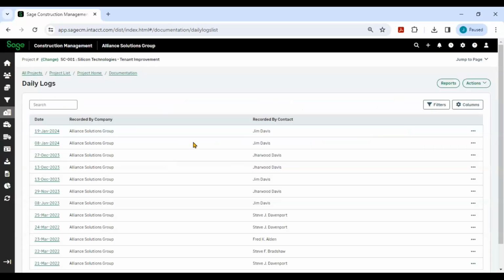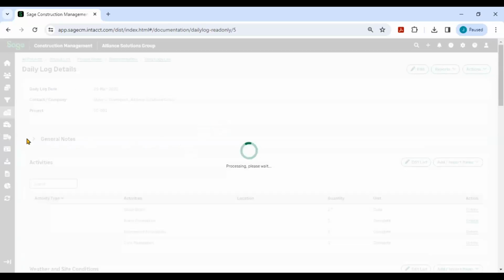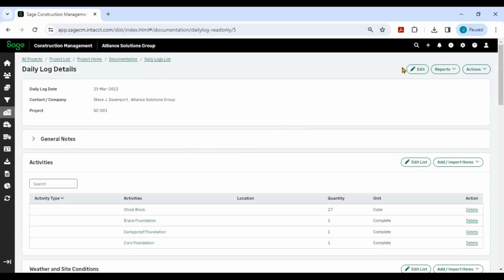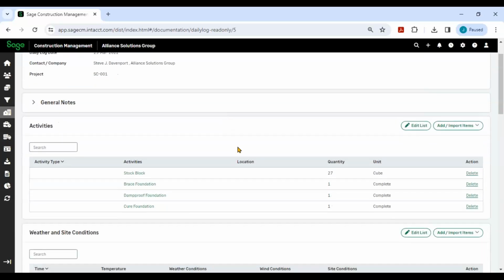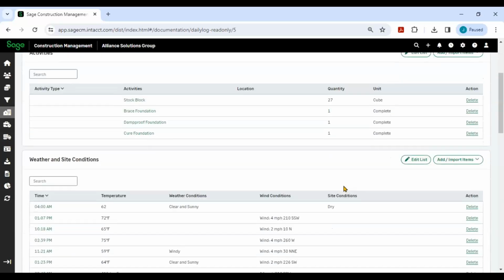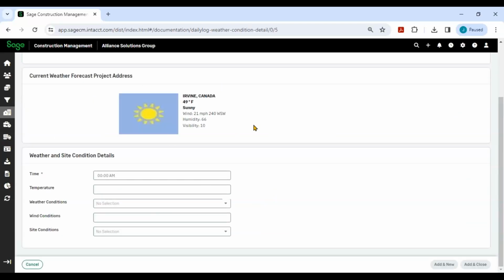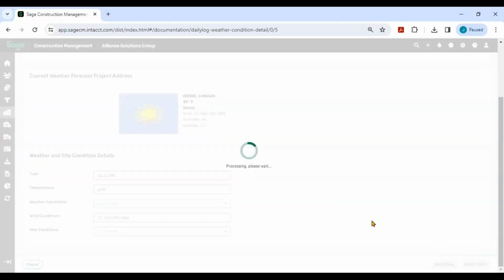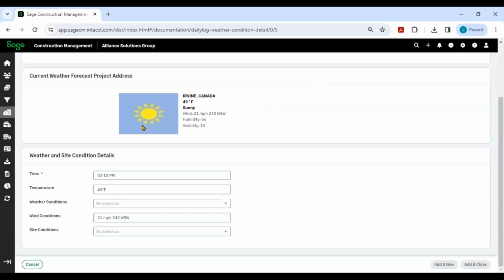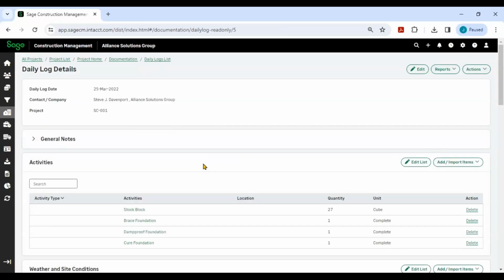You can go in, create a daily log. You can open up a daily log that's already there. I can put general notes on this. We can edit old ones. Obviously, it's going to be tracked if you edit anything. We can track activities on the sites, weather conditions. Yes, we are incorporated with the weather service. If I was to go right up here right now and say, let's add one, you're going to see that it immediately brought in the weather from that job site. So I can do that very easily, whether I'm on my iPad or inside the system right here.